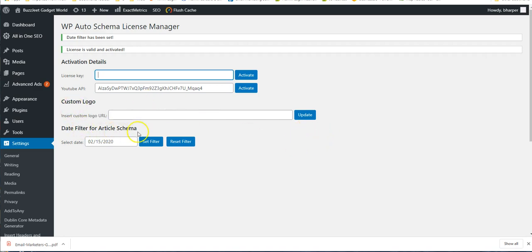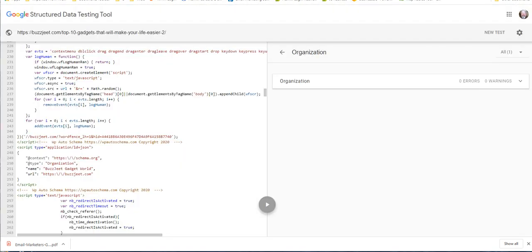We have a date filter for the schema, and what it does is it says, in this case, do not create schema for anything posted after 2/15. This is February 15th. And as you can see over here, we're going to just demonstrate that real quick.